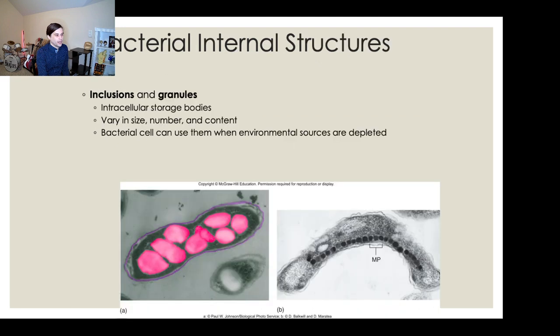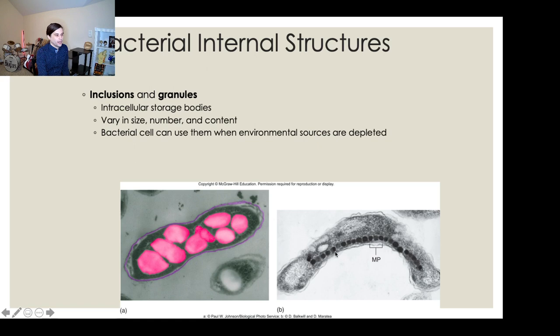You might also find some just junk inside of the bacteria called inclusions or granules. Bacteria may or may not have these. They vary in size and shape and number. Even what's inside of them is going to vary. This is when a bacteria comes in contact with something that it likes in the environment, or that it needs a lot of. So an organism might require a lot of iron in its metabolism, things like strep. If this particular strep organism comes in contact with a bunch of iron, it might overeat or take in way more iron than it needs to and store it inside of its cell. You can see them here. There's no telling what's inside of these. These may be nutrients, these may be metals, it could be anything.